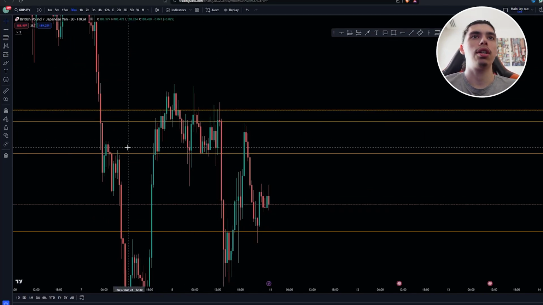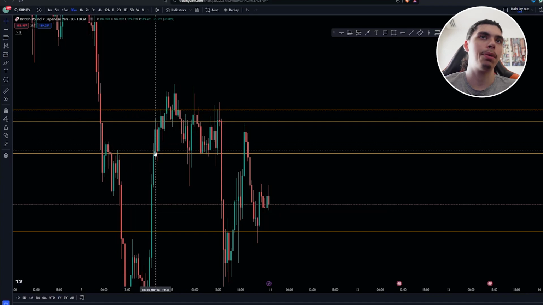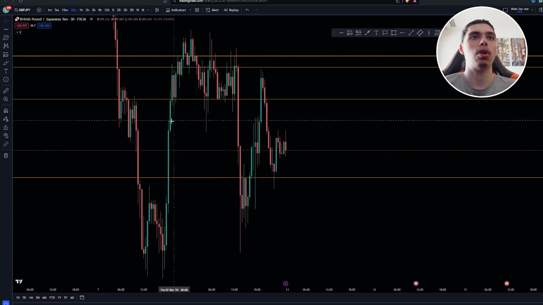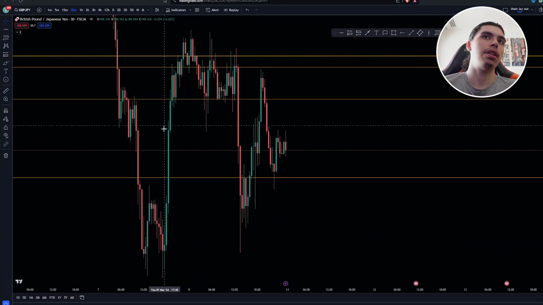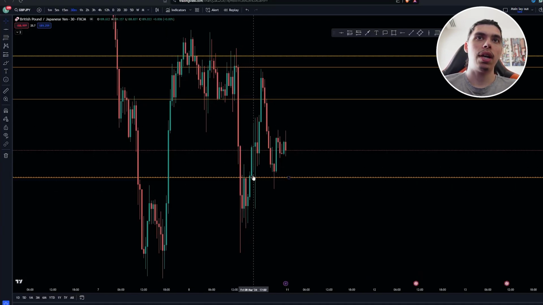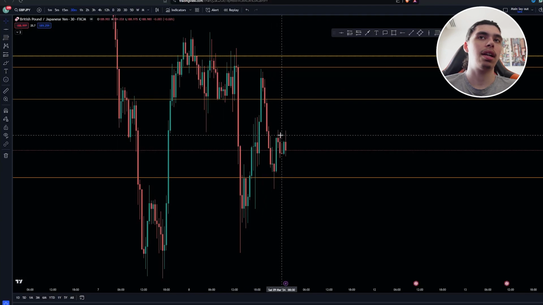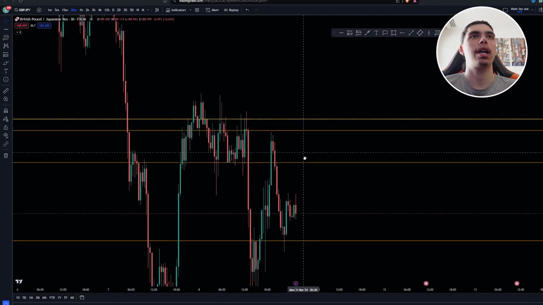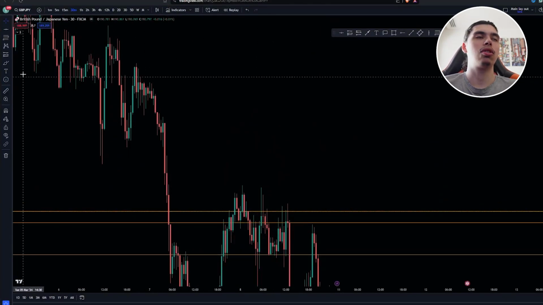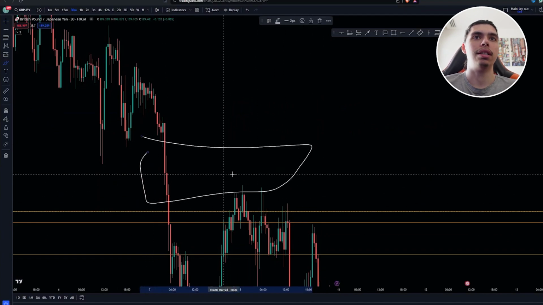You don't want to be trading in chop, because obviously what can we see happens when it's choppy? Price continues to be choppy. When it's clean, price moves clean. You see how that works? Clean move down, clean move up, clean move down, then clean move up again. Here's another clean move. If maybe we get above here, we're going to get a clean move up. Same thing here. This is going to be an ideal trading zone, inside of here.